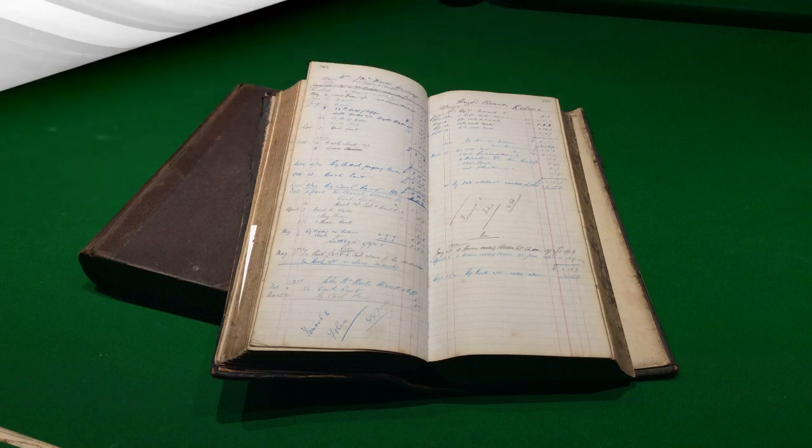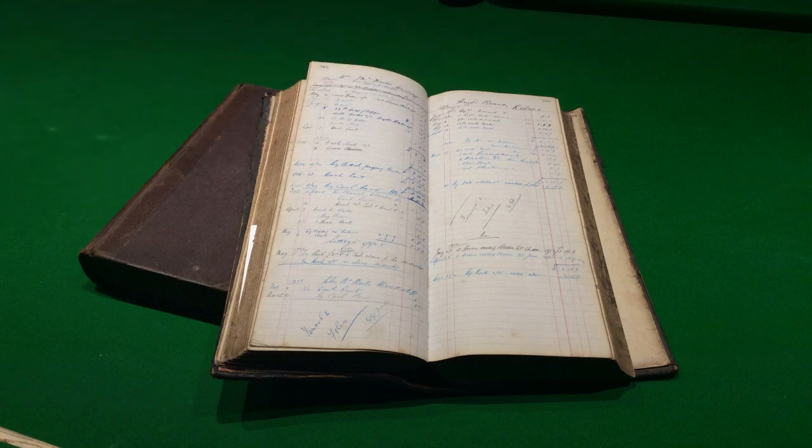I'm going to show you a little clip or two from some of the ledgers which we have got. John has given permission to do that, and show you what people were buying, what people were selling. So these are the ledgers we are looking at, and this one that's open starts roughly at the 1920s.